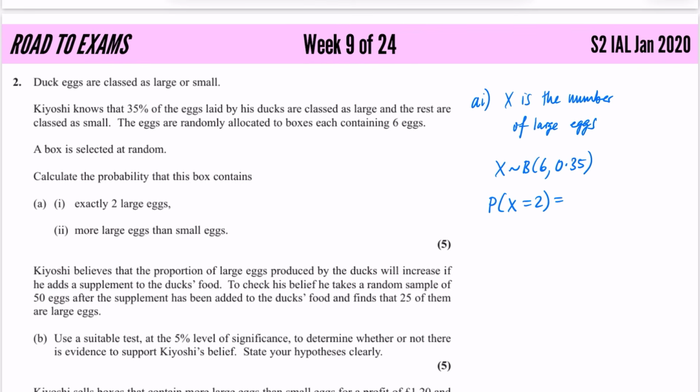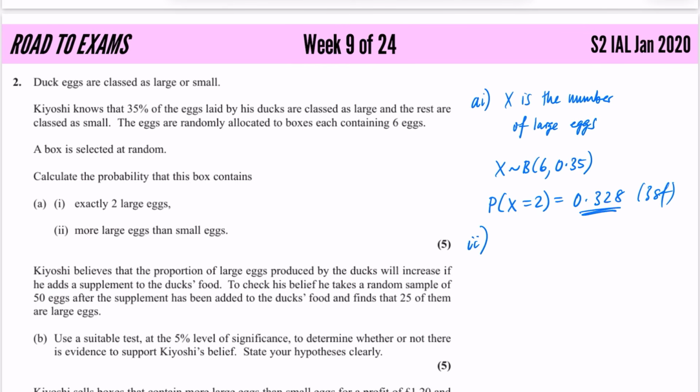So there's plenty of ways of doing this. I'm just going to go into the distribution mode on my calculator, and in binomial, if you've got the ClassWiz one, it's the binomial PD for this, because we're not doing a cumulative, it's just equal to. So I've got 2 for what it's equal to. The number of trials is 6, and the probability is 0.35, and we get 0.3280 for that first part. And you can round that to 3 significant figures. That's typically what they'll be expecting for these kinds of things.